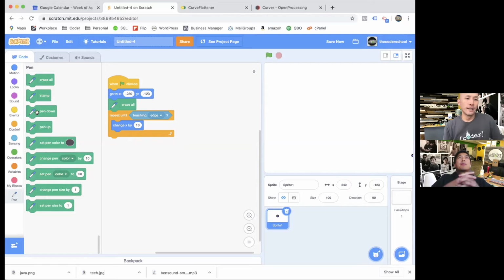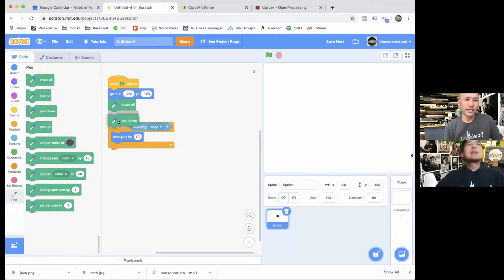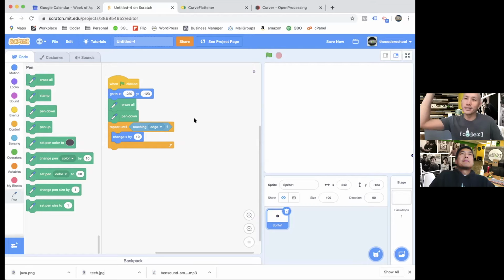Every time you play the game, you'd make a mess, and it'll be messier and messier. Got to clean up after yourself. That's right, it's like clean up your room. So this is a one-line code to clean up your room. It erases the entire screen, and then puts the pen down. When it puts the pen down, it means wherever the guy goes, it'll leave a pen trail behind him. So I'm thinking this should work. Let's hit green flag, and there you go.